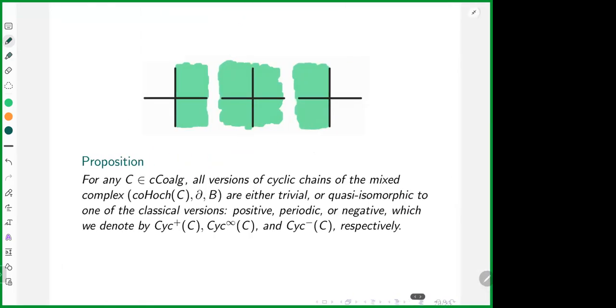It turns out that if we use the coaxial complex, all of these versions that we can get in general, of which there are 8 a priori, they all collapse to just 3. So they're all either trivial or quasi-isomorphic to 3 versions, which I'm summarizing in this picture here by just saying that we take the double complex and we take the positive side, we take all of it, or we take the negative side, and then we totalize and compute homology. And that gives me 3 versions of homology for this mixed complex of coaxial, which we denote by sig plus, sig infinity, and sig negative.